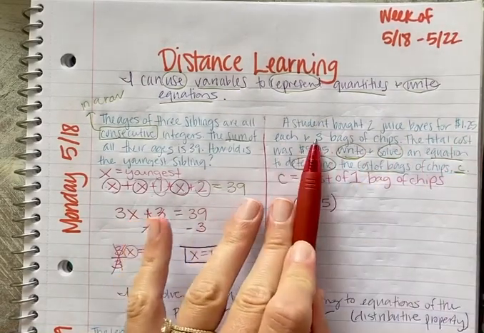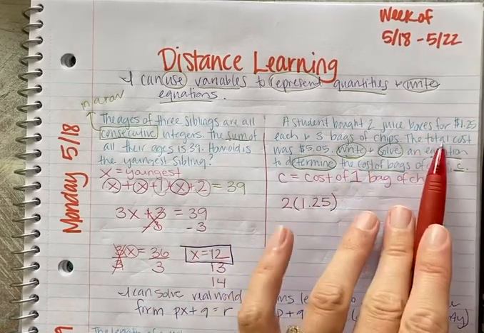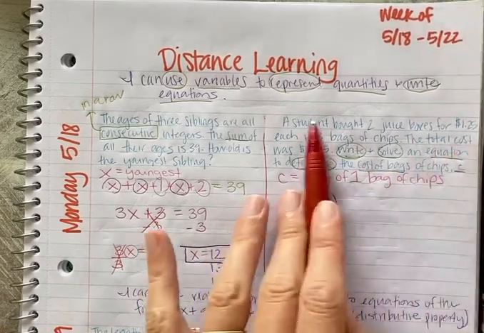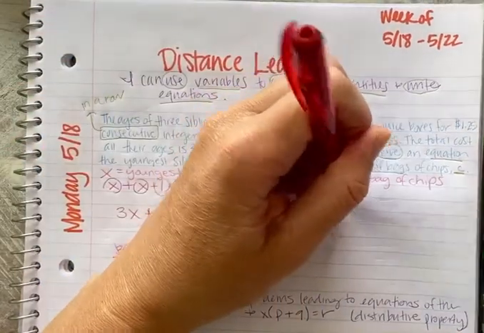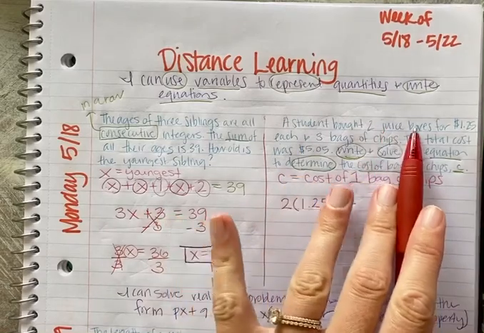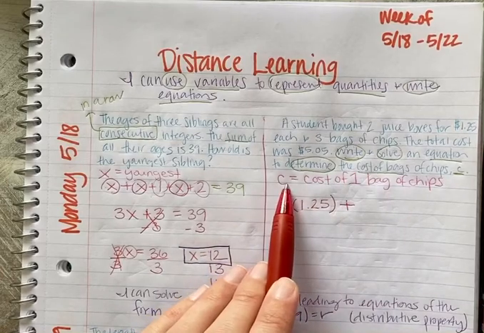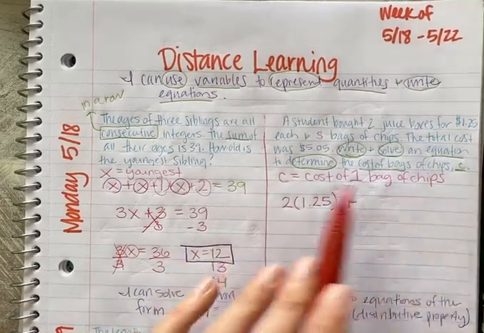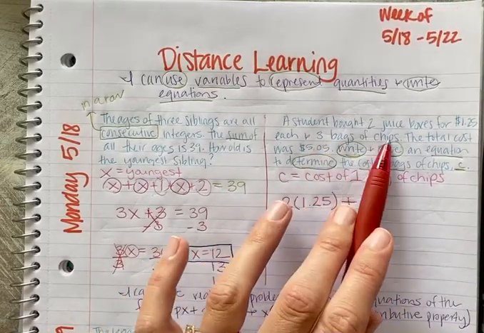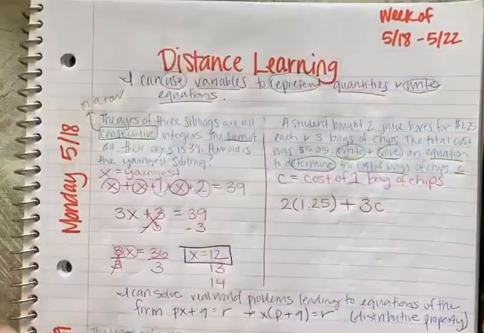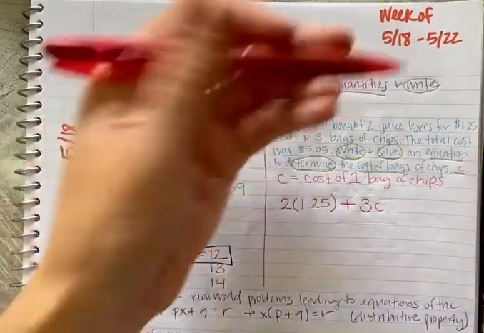They also spent money on 3 bags of chips. The total cost tells us that if we were to add all of these together, it would come out to $5.05. So I'm going to add the juice boxes to the bags of chips. Now, I don't know what the bag of chips cost. We're calling that C. So if we bought 1 bag of chips, we'd call that C. If we bought 2 bags of chips, we'd call that 2C. And we're buying 3 bags of chips, so we would call that 3C, 3 times the cost of 1 bag of chips. The total cost was $5.05.